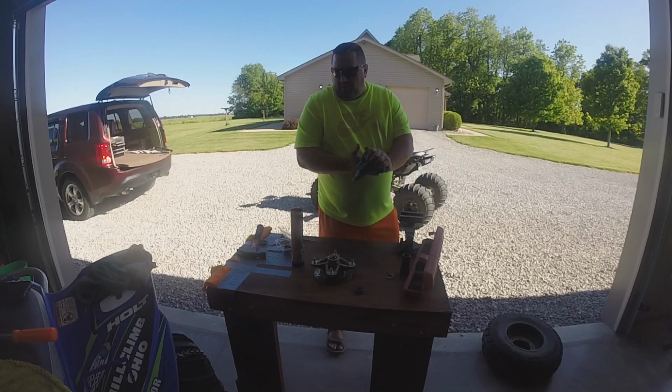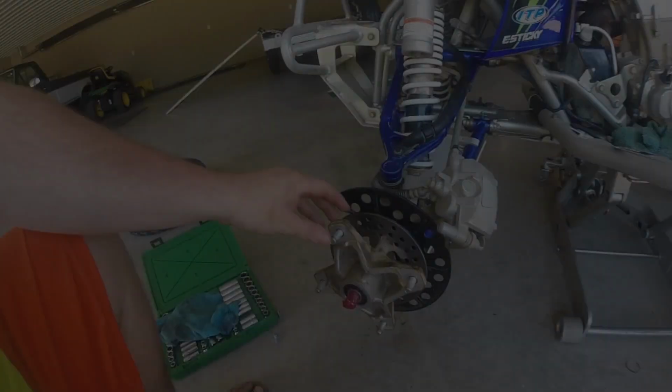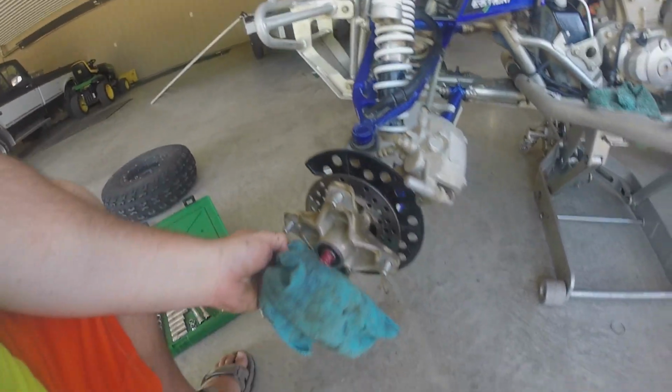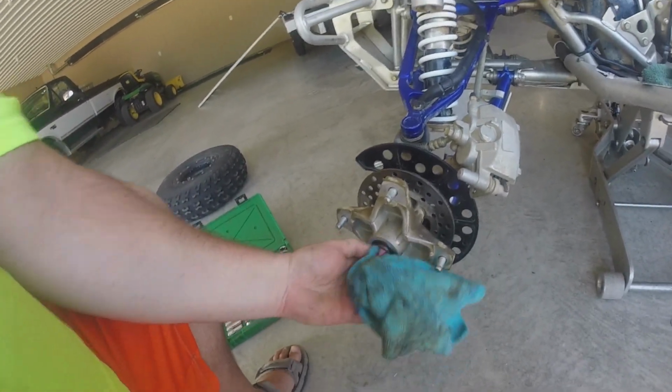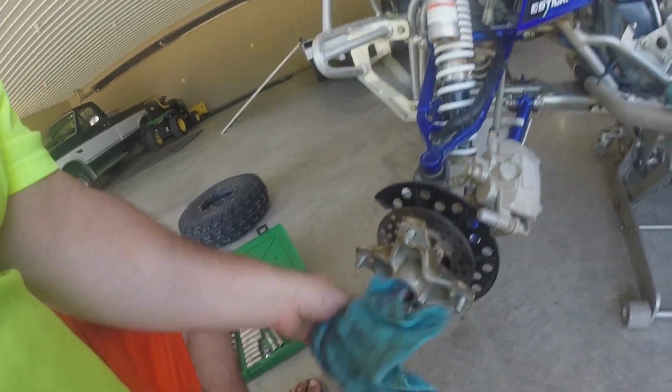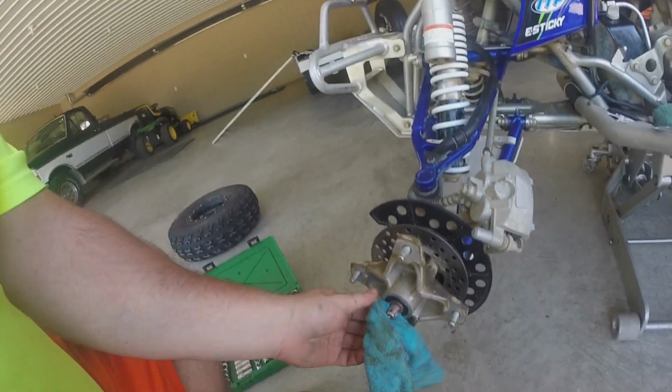So I have everything accounted for now, and I can put it back on. You can see I just pushed this back on there. Of course, a lot of that grease that I had on the inside came out here, which is no big deal. Let's clean that up a little bit. And it spins nice.